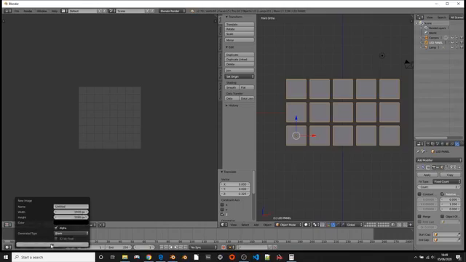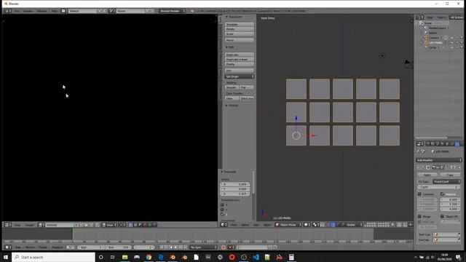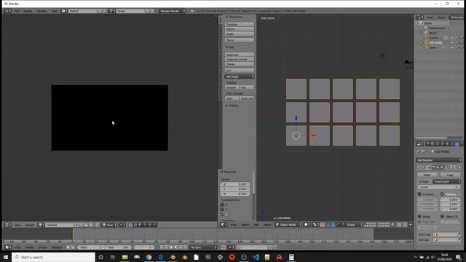I press OK. And don't be worried when you see a black screen here, because what it does is zoom in really far on the new texture. So using the mouse wheel, I'm going to zoom out. And you can see the good old familiar 16:9 screen that we work with there. This principle does totally work with any ratio and resolution. It's not limited to 16:9 or squares, but 16:9 seemed like a good place to start.